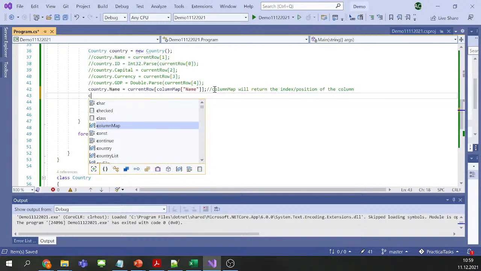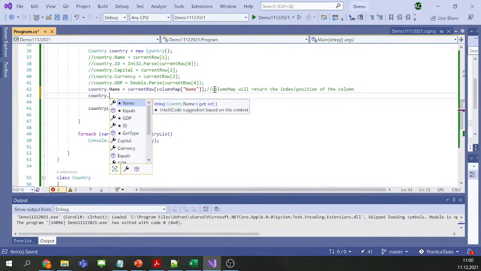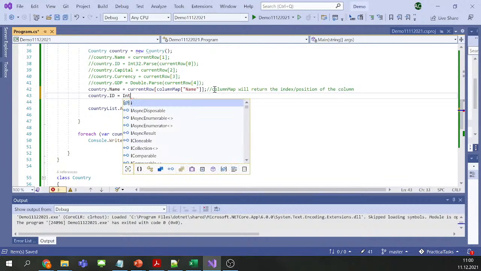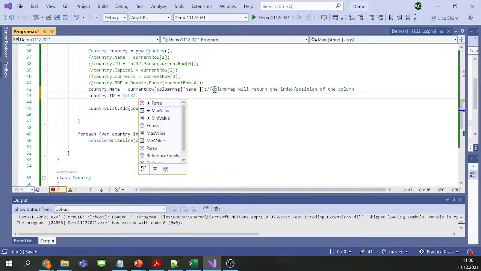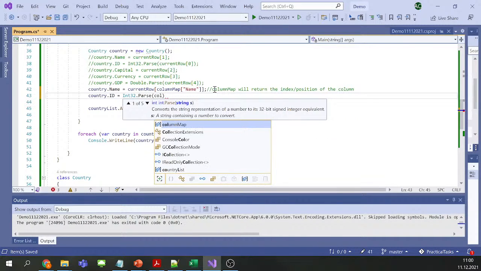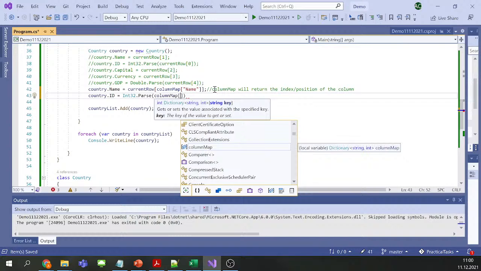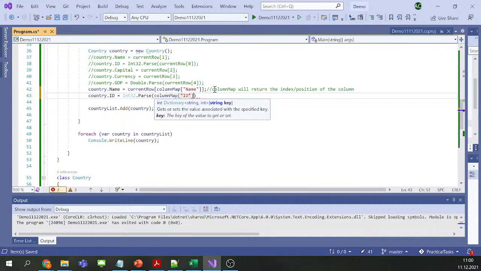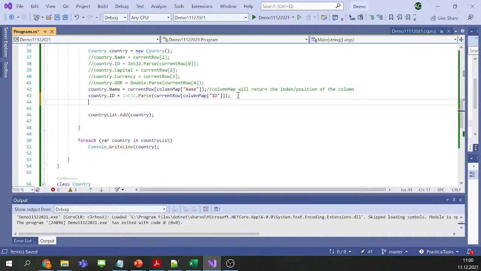So then I can simply repeat the same approach for the other fields. Again, int32 parse. Then again, I use column map, and then I provide the key. The key would be the ID. And of course, from the current row, I take it. All right.